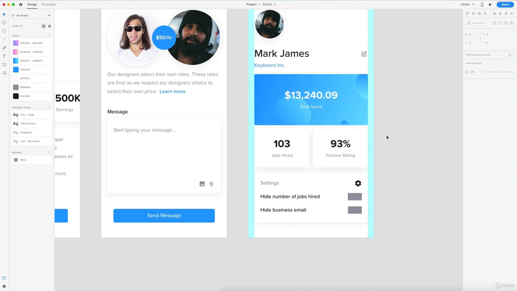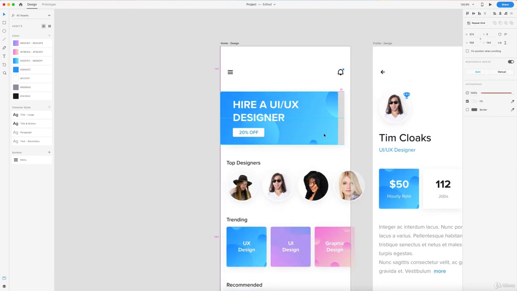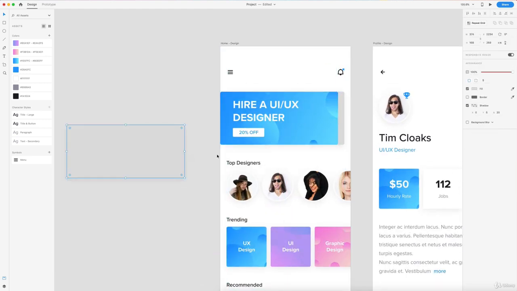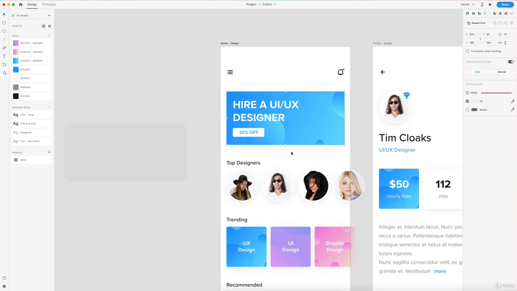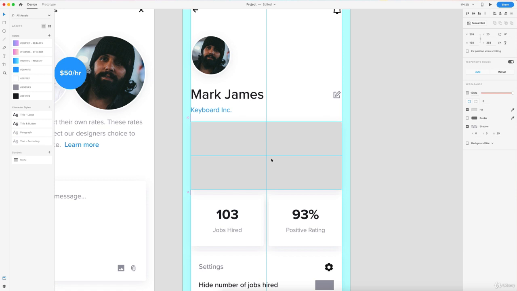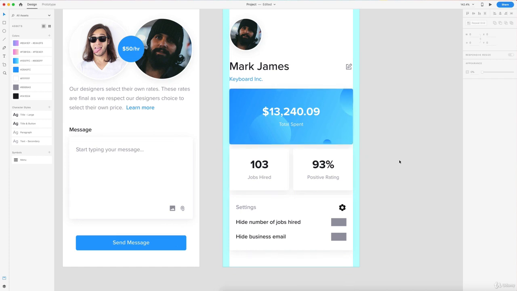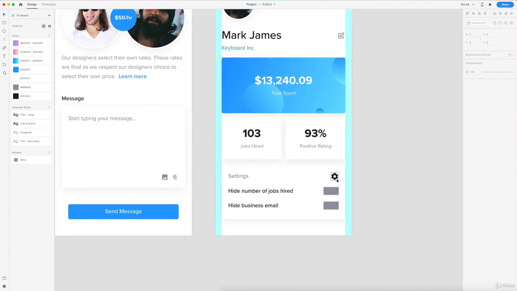We're also going to need a drop shadow for this. So instead of remaking it, I'm just gonna move this one over and grab that and hold Alt to create a duplicate and move that back into position. And then we'll drag this over to our design. Match it up, Command Shift, left square bracket key, send it all the way to the back. So now we have a drop shadow on that one. For the settings gear, same thing goes up here. We don't want this black, especially now because this title is not black. So I'm gonna go ahead and drop that down to a gray.